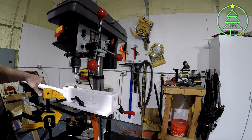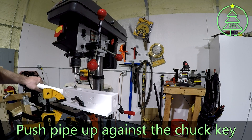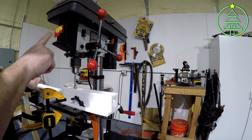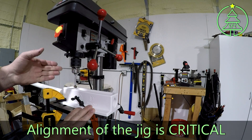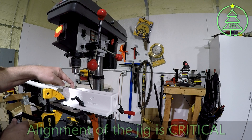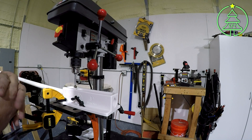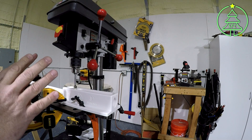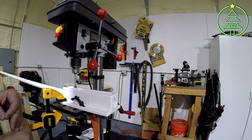Had to fix my line when it was off. So you've got your pipe — get your line up, put it all the way against the chuck key. Make sure your hole's lined up. Before you do any of this, get your jig set up on your press and make sure you're aligned. Because if you're not aligned with that hole, you'll chew up the hole, your spacing and holes will be off, and you can end up damaging the jig. I probably put in 20 minutes just to make sure the jig itself was lined up and exactly where I needed it to be. Take the extra time, don't be in a hurry. Once you get the flow of this, it goes really fast.